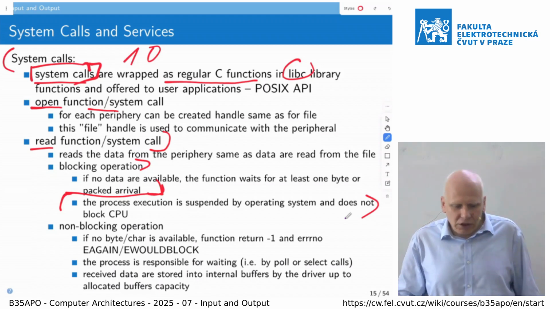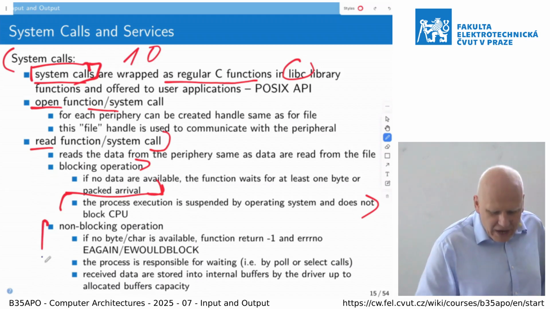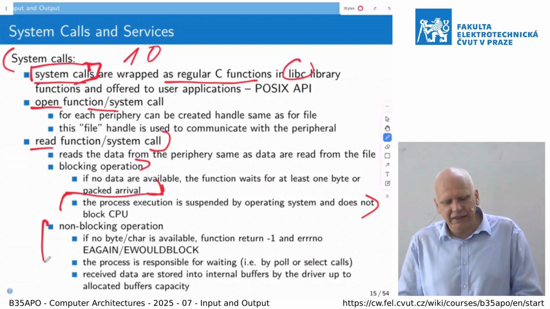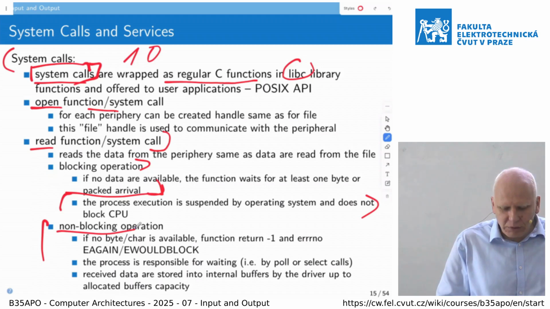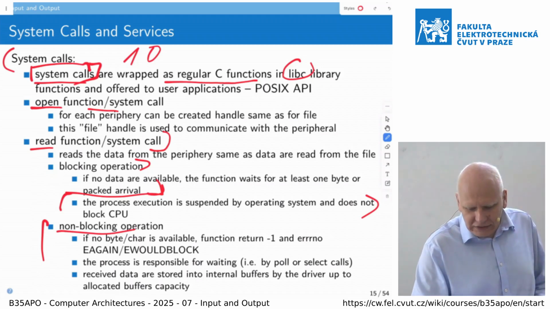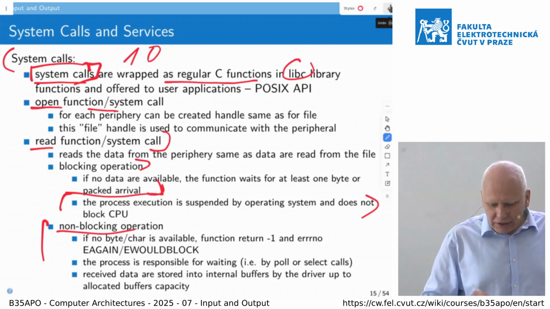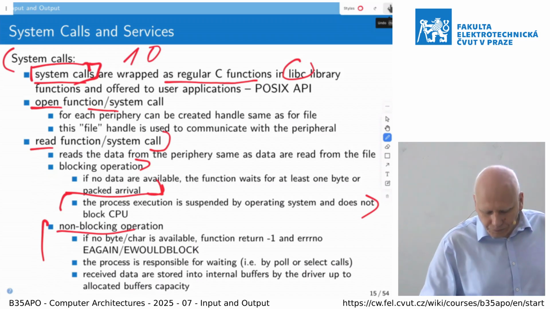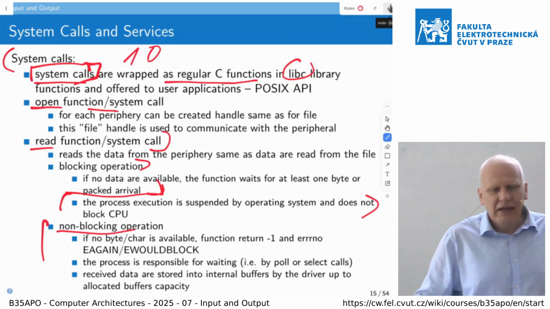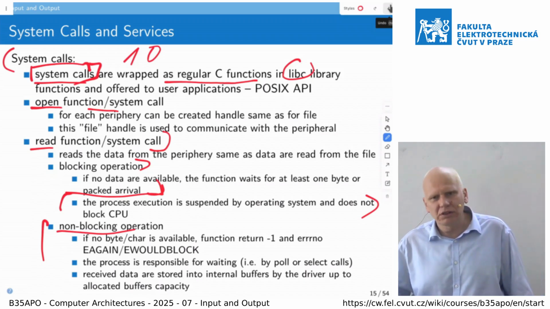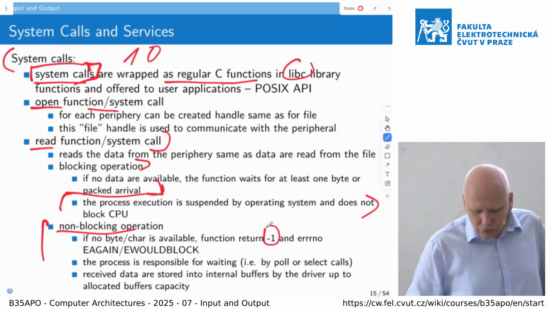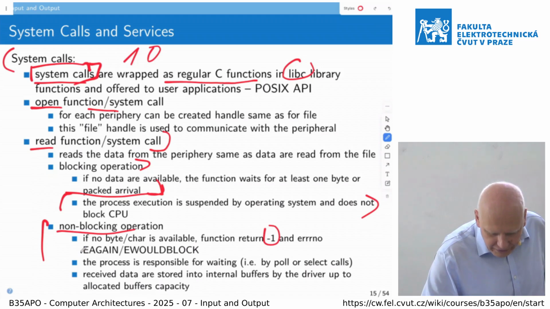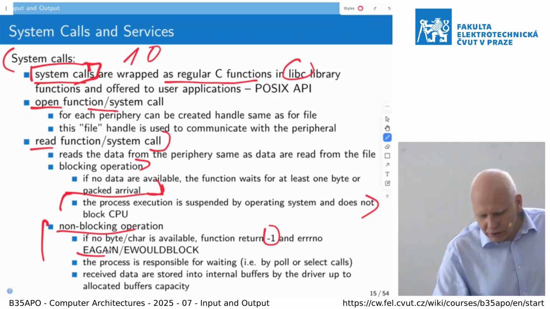There is another option: you can open the device or socket in the so-called non-blocking operation mode. In such a case, if you try to read the data and there are no data available on the kernel side, then the call returns -1 and reports an error.